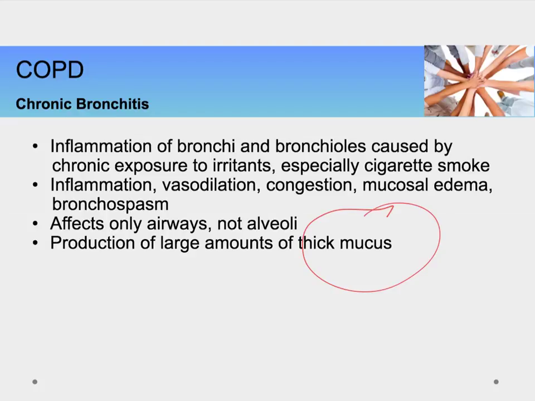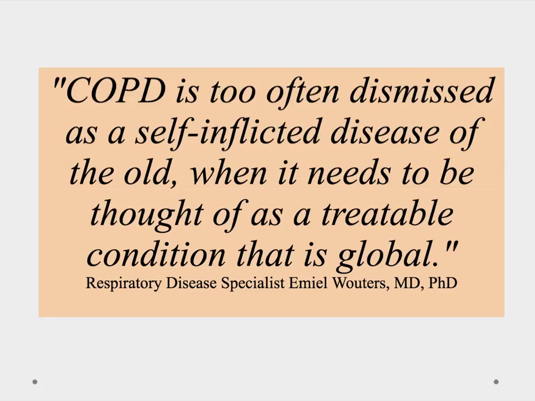Thick mucus is a perfect little medium for bacteria to grow in. And so with chronic bronchitis, with this poor ciliary action and thick mucus, they are at high risk for developing a pneumonia, because a lot of times the bacteria sit within this mucus. They have poor ciliary action that helps propel the mucus out. They have a weak cough. They have an increased work of breathing. So they are at really big risk for getting pneumonia, and it's really hard for them to recover from getting a pneumonia.